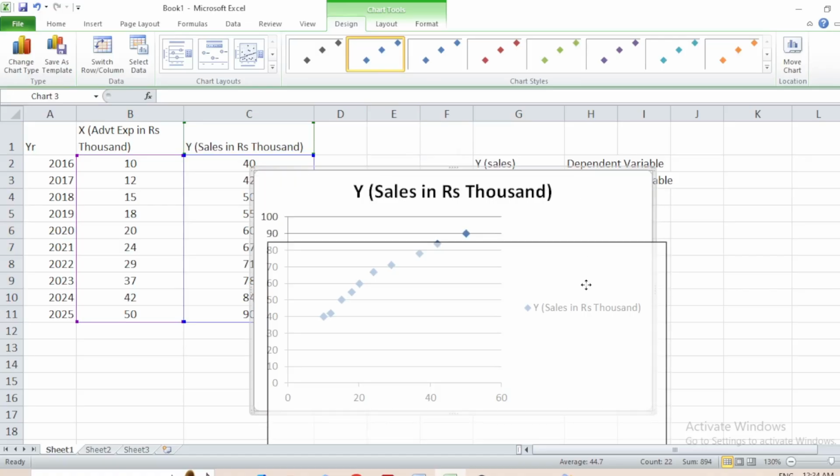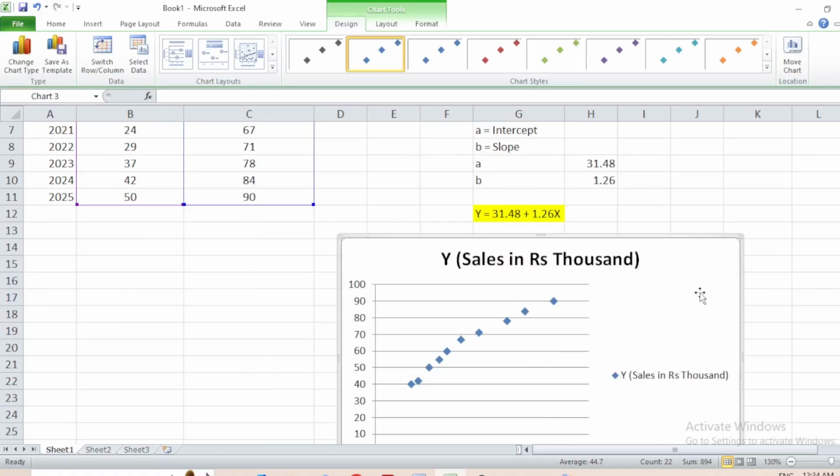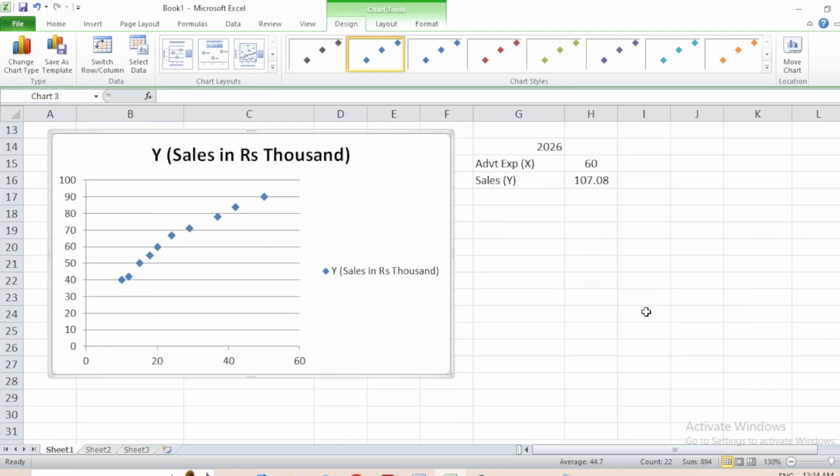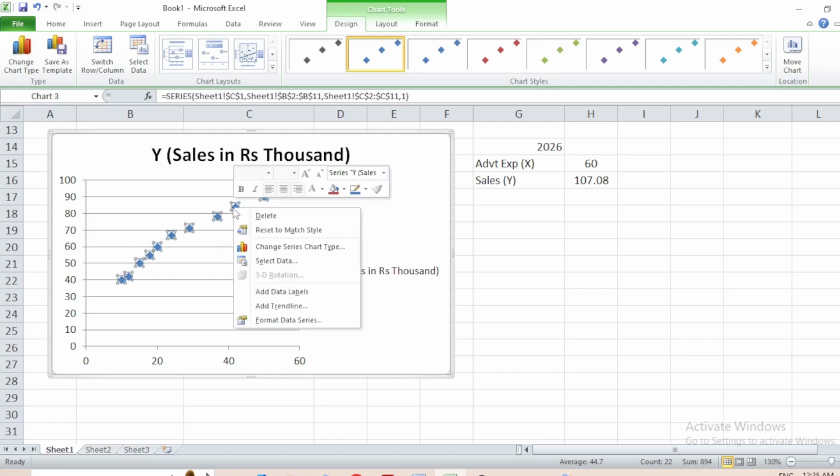Now, this scatter diagram shows that my data is actually moving in a positive direction. Now, this might be, you can say, by chance, that the line is kind of smoothed out, but in general, this would not be like this. So what we will do is add the trend line. So just right click on any data point. You just have to right click through the mouse. Then a lot of options will be given. So we will use add trend line.